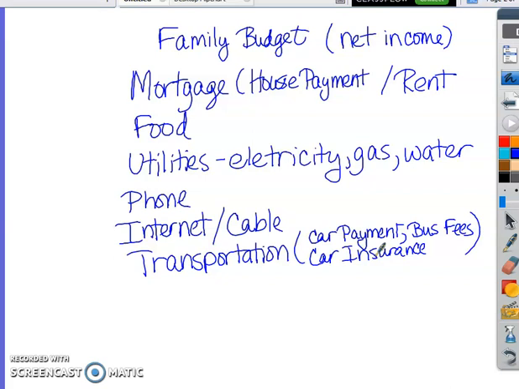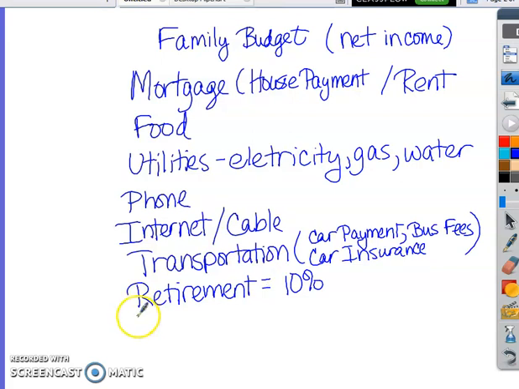Now, we also want to make sure that we have something called retirement. Now, if you're fresh out of school, this might be harder to do, or when you're not making as much, but generally you want to save 10% of your money and put it into something so that when you retire, you have money, okay? I don't want to say most people, but a lot of people, 10% is your mark on that one, okay?